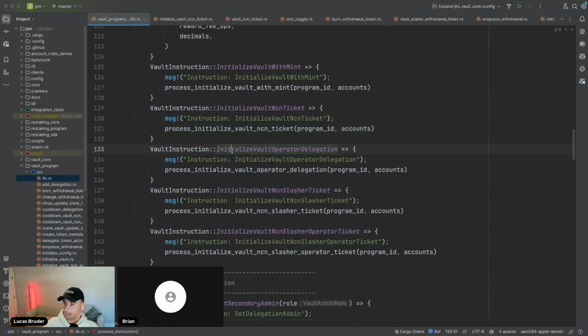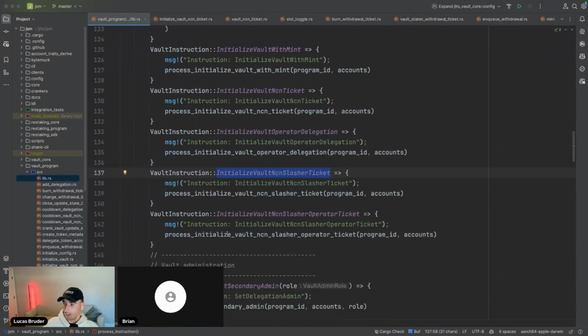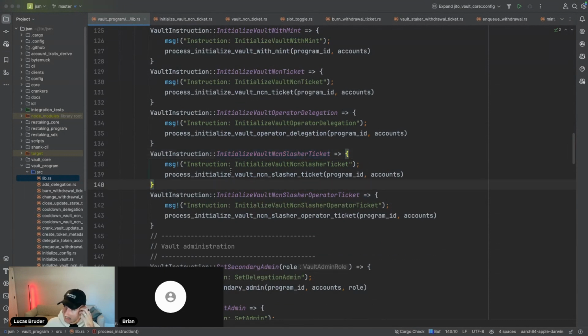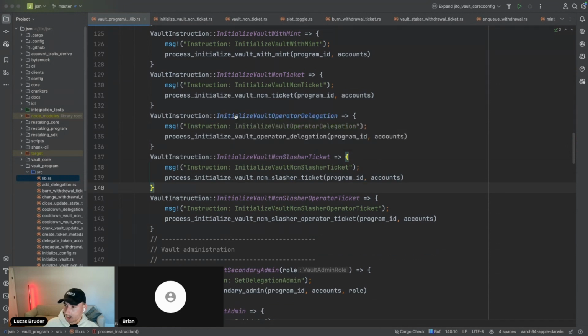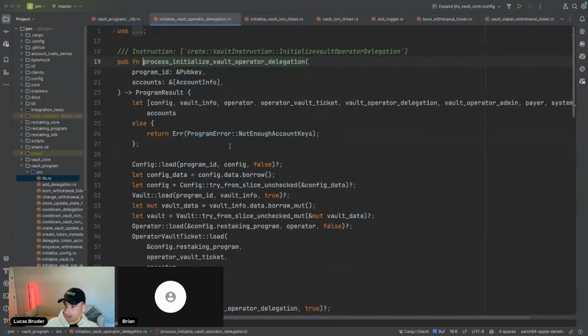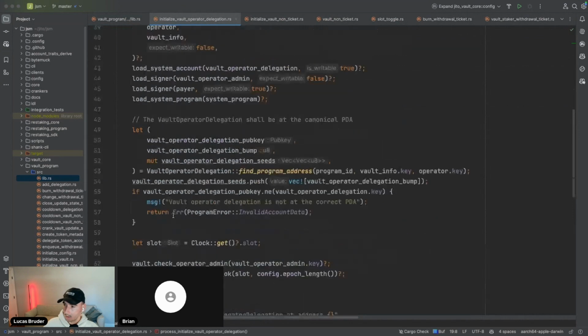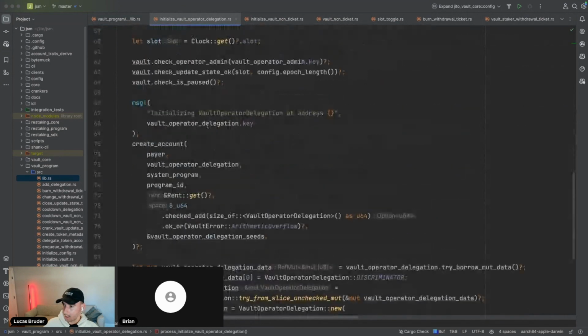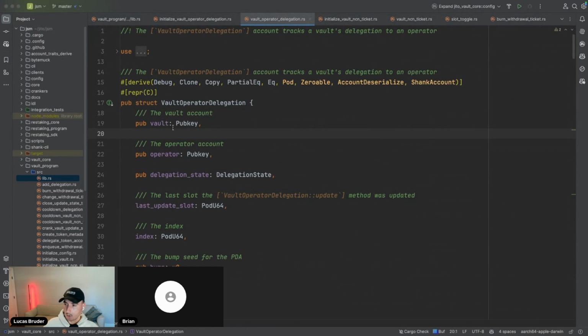There are a few other ones. I won't get into slashing; that's not going to be active. The other one is the vault operator delegation. This account stores information about the delegation state of the vault to a specific operator, and it's a separate account on Solana.